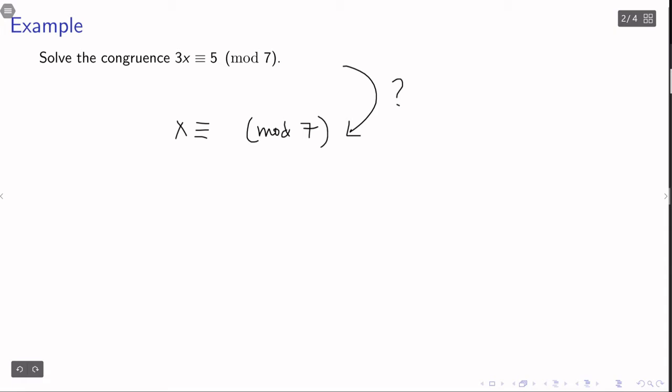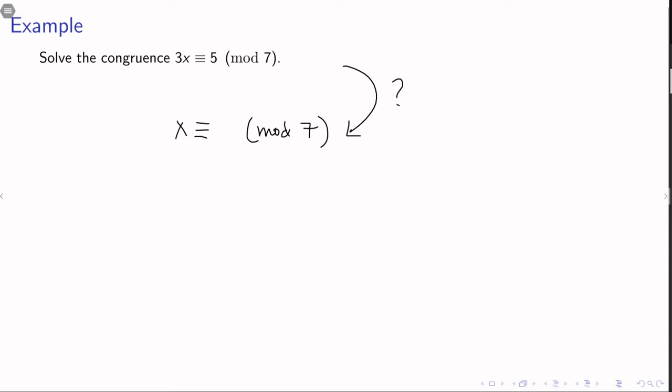Okay, we can try a bunch of numbers. If you multiply by 2 on both sides, you'll get 6x is congruent to 10. Okay, doesn't really help there. Or it might, right? But it might take a bit more work. If you multiply by 3, it's 9x is congruent to 15. 9 is the same as 2 modulo 7, and 15 is the same as 1. So getting there, you can probably already see from that step what the solution is. But let's keep going until we actually get just an x here on the left side.